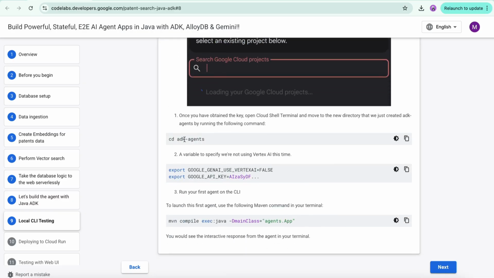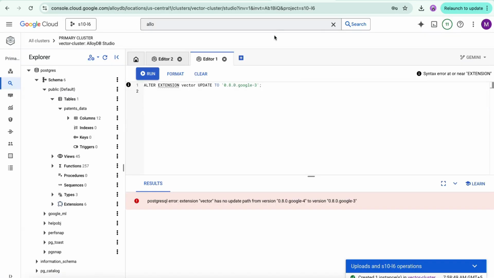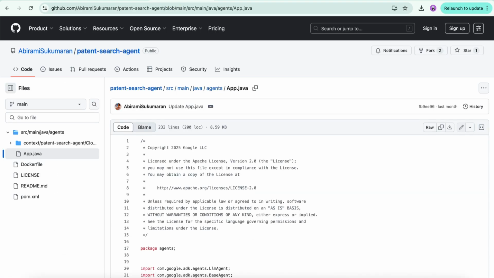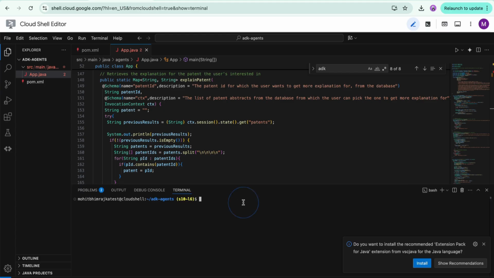Inside the ADK-agents folder, we're supposed to export it inside the Google Cloud terminal that we're using, and we're supposed to set Vertex AI as false since we want to use the Google API key. Let's go ahead and do that.